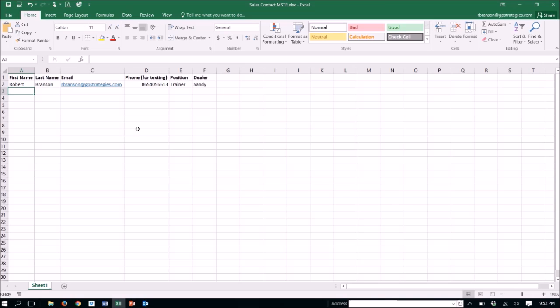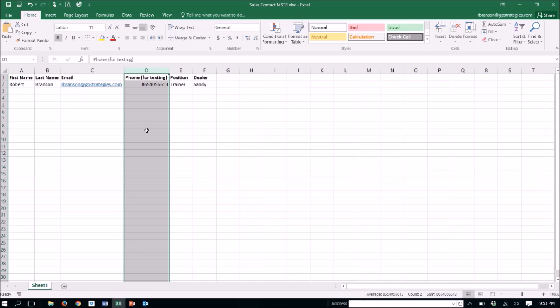So with that information in mind, let's go ahead and look at column D. Now you'll notice in column D, I have my phone number, but it's just numbers. So let's go ahead and change that column so that it will put it into the correct format. So I'm going to highlight the entire column. Now to highlight the entire column, take your cursor, your mouse, and put it on D, where it says D, and just left click. You'll notice it highlights the entire column.